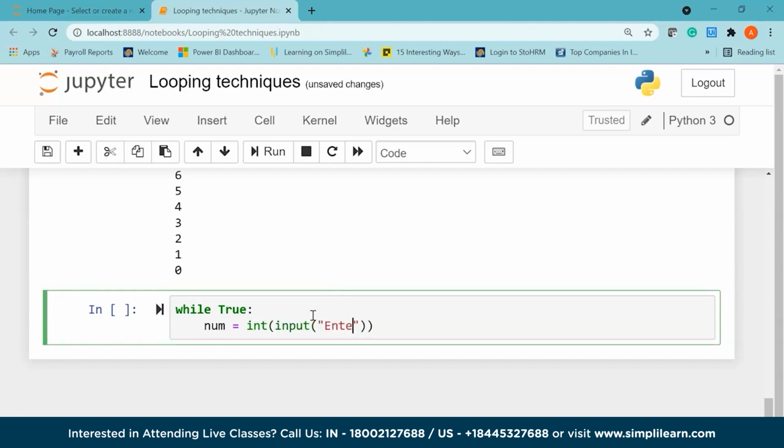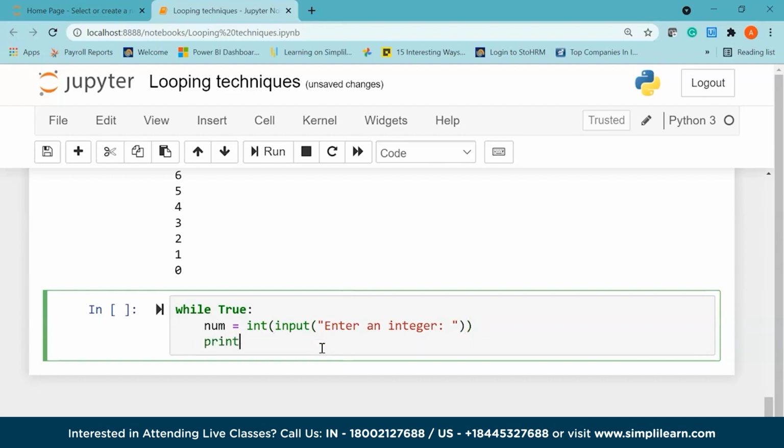I'll pass in the message as "Enter an integer: ", with a colon followed by a space, and then we'll say print "the product of", comma, num, another comma, "is".